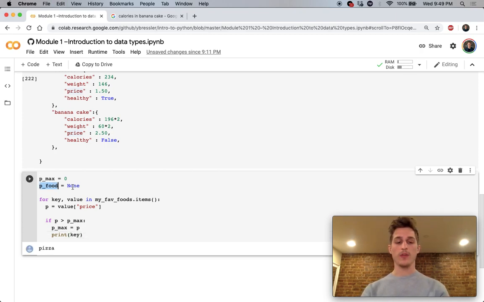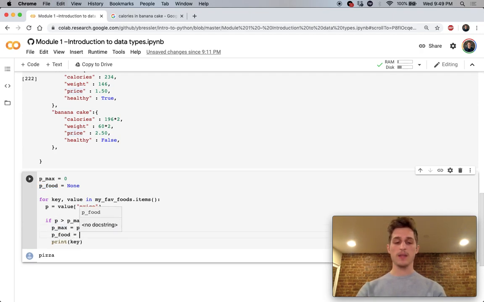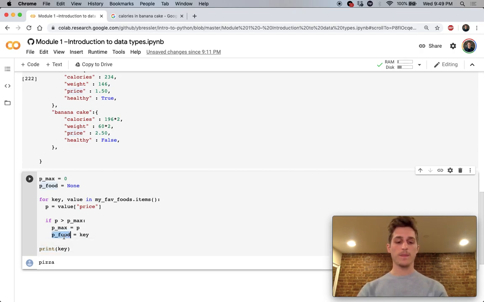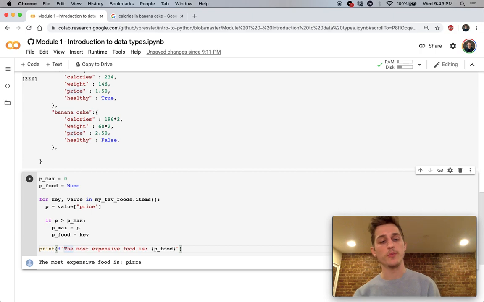So if the price is more expensive than the current price, make the current price the most expensive, and also make the current food the food. And if I go all the way back, the most expensive food is pizza.